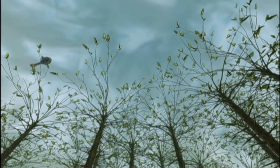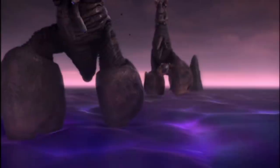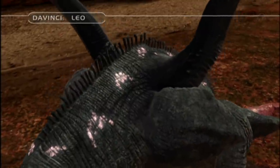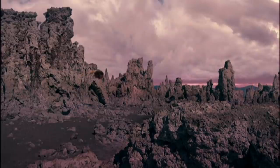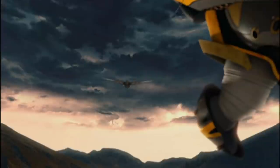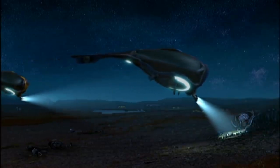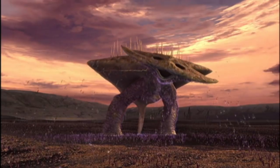If I have to pick one thing about the movie that I felt could have been done better, it's that I kind of wish they went into more detail about the biology of the creatures — really get descriptive and detailed about how their bodies work and how they're able to do the things they do. The first time I watched it as a kid, I had so many unanswered questions about how this world worked and I wish they'd gone into it more. To be fair though, I think that was done on purpose. The concept of the film is that these probes supposedly gave us our first glimpse of this new planet, and there's still plenty of mystery left to discover. If this were to happen in real life, we of course wouldn't learn everything there was to know about these aliens on our first trip.